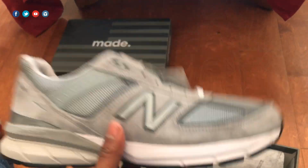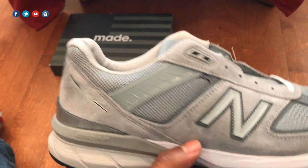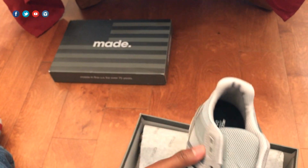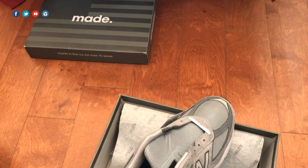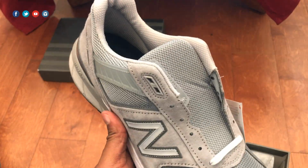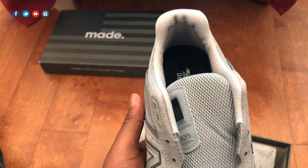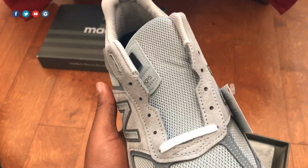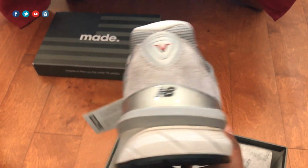So as far as sizing, these run a little bit long to me. So 998s, I wear a 12. Most other New Balances I wear a 12, but in the 990 V5 I have to go down a half size. So that's why you see an 11.5. A little bit of room in that toe for sure. But if you don't know exactly what size you need to wear, I've said it in other videos and I'll say it in this one. New Balance does offer free shipping and returns if you are a member of their rewards program. So just order 2 sizes, see which one fits, and then return the one that doesn't, and then you're good to go. So the 990 V5, M990GL5 right here.